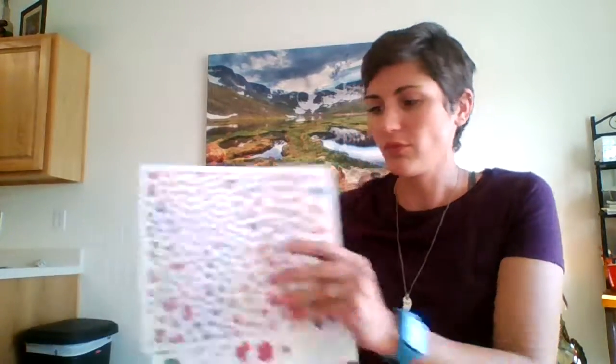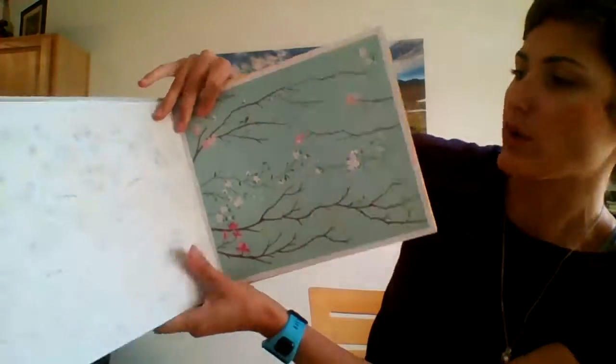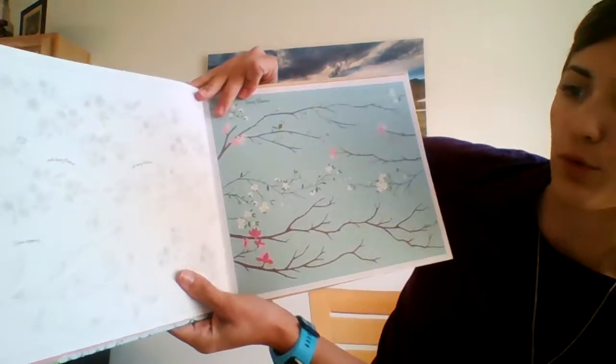It's a coloring book, but it comes with these, they're called rub down transfers. So the envelope here opens, let's see if I can get them out without wrinkling everything. And you have sheets and sheets of these transfers. And they're all floral patterns, just tons of them. And then they correspond with the different pages in the book. So here's one, these are cherry blossoms, spring blossoms.